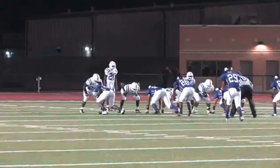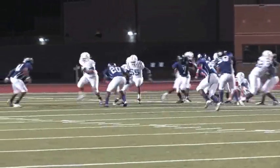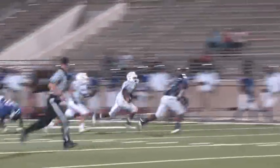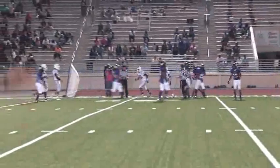The ball turns over to the Broncos. Two plays later, Keener hands off to Kyle McBride, who cuts up the middle, runs, and, whoop, cuts to his left. He's off to the races, but is run down by the guy with the angle. The Broncos have it on the 20-yard line.